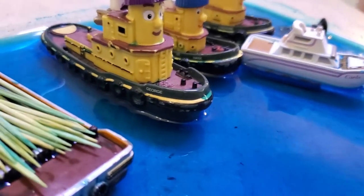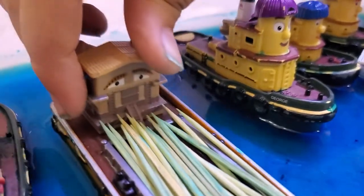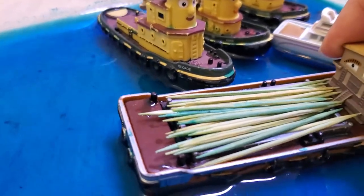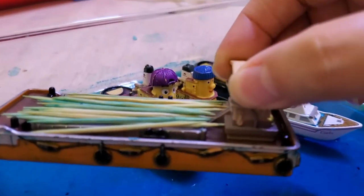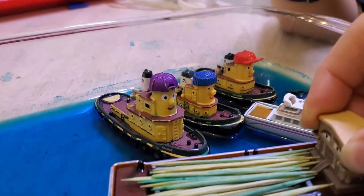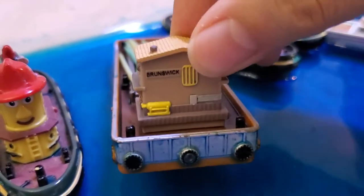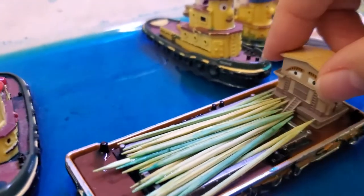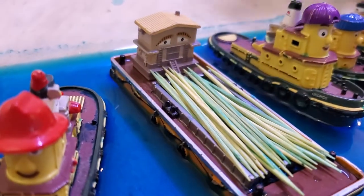Now we have Brunswick — it actually doesn't have any sound. It is Brunswick the barge. What kind of sound do you think a barge makes? They don't have sounds, because they just float out there. Okay, he's pretty big. His name is on the back. Oh, there he is. Very cool. And we've got some wood pieces on his boat — those are actually toothpicks that I put in.